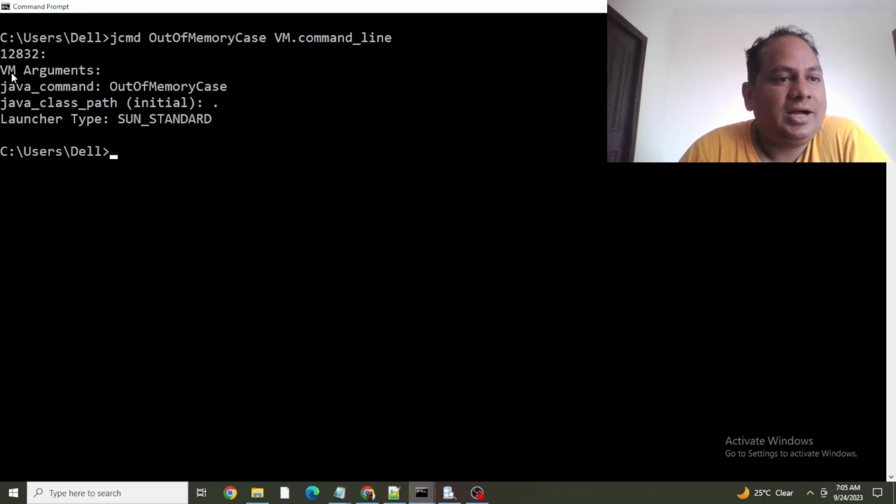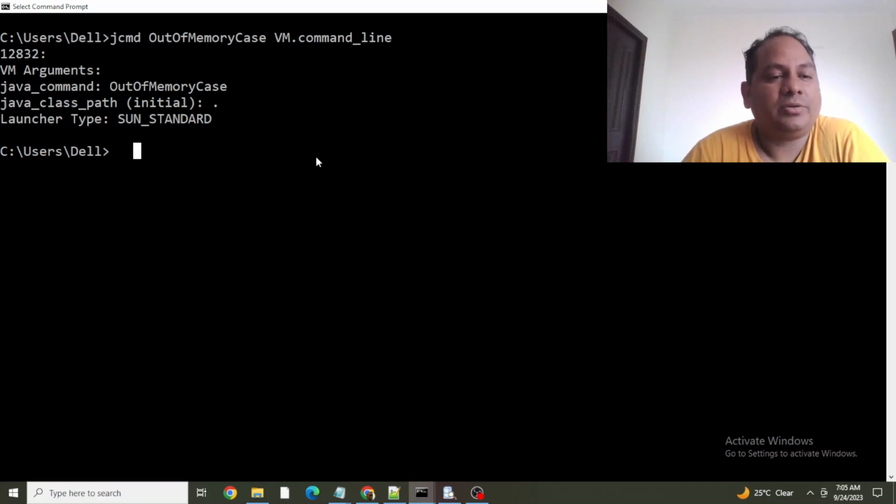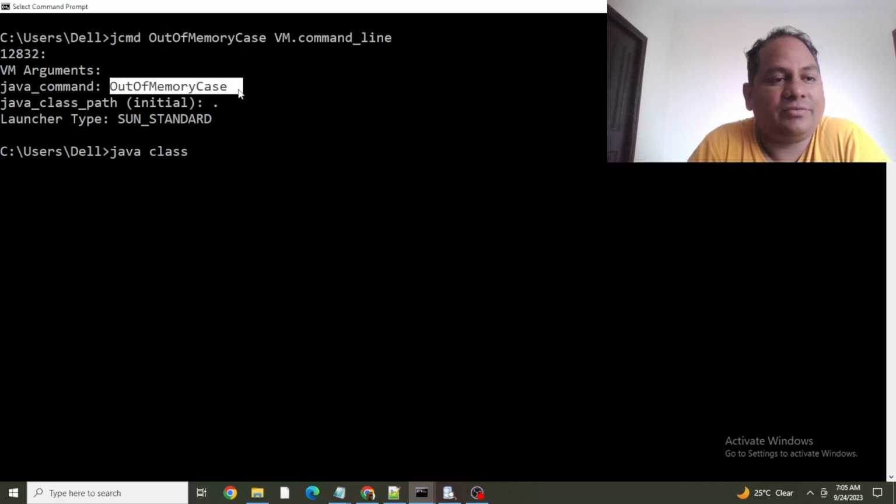You see, it's saying there are no VM arguments here. The java command OutOfMemoryCase means nothing was passed in the command line arguments. This is how we run our application using java and the class name. If we have to pass something, then we can pass it here, or sometimes even pass some information here. All those things we can identify from here.